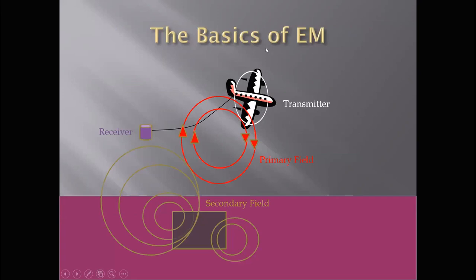Basics of EM is essentially we fly over the ground, we pump a primary field into the ground, we turn it off, and then we have a receiver, and we measure the secondary field coming back from anything conductive. So we've set up an eddy current in this body. It creates a secondary field. We turn off this primary field quickly. We're talking about milliseconds, microseconds, and the receiver picks up the secondary field coming from that body. So we pump it into the ground, and then we get that coming back.